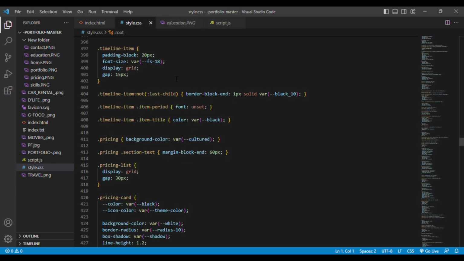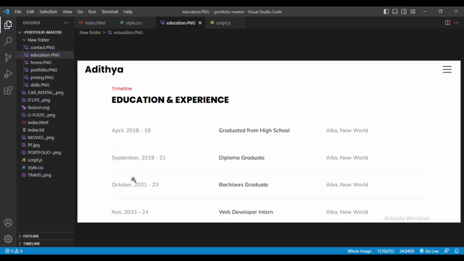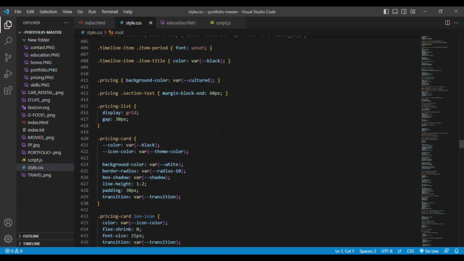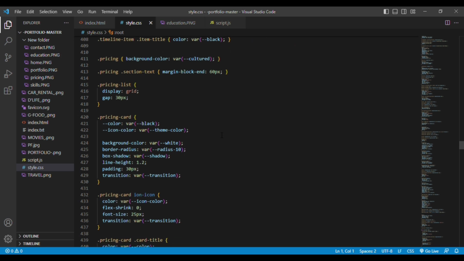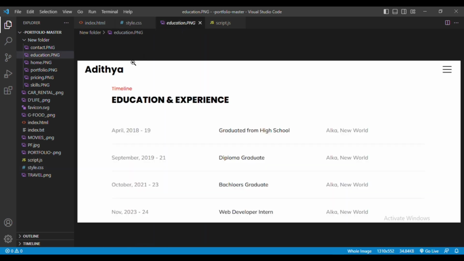and you can see here for the timeline icon we are using display grid. Gap is 15 pixel, so you can see 15 pixel of gap is given to each and every timeline. And then we have given them color, font size are added to them. And we have already added display flex, right? So for the container element, each and every element is aligned one after the another, and you can see how they are equally spaced.